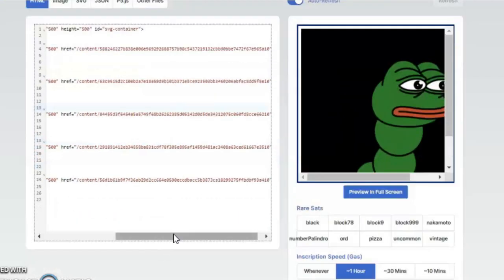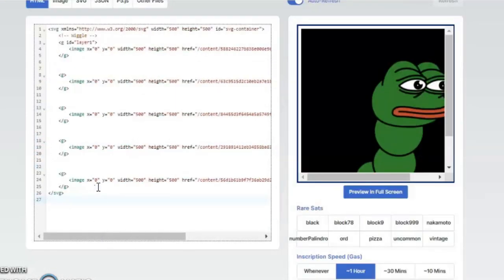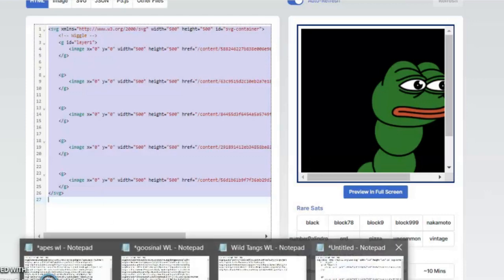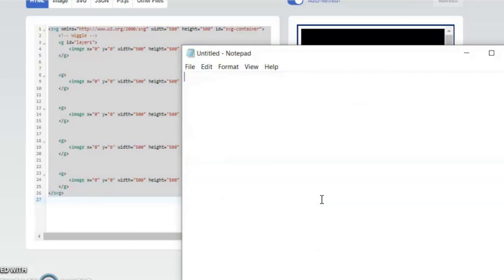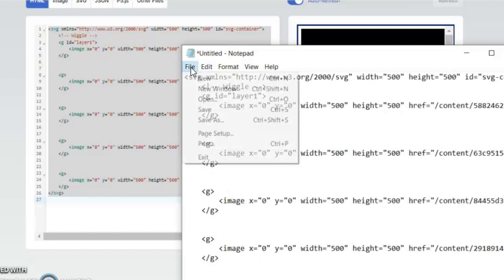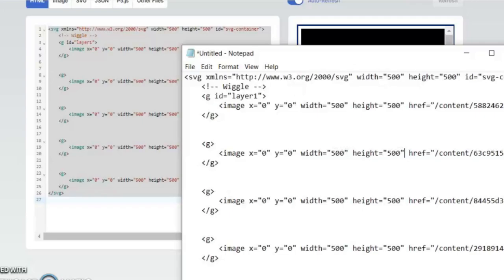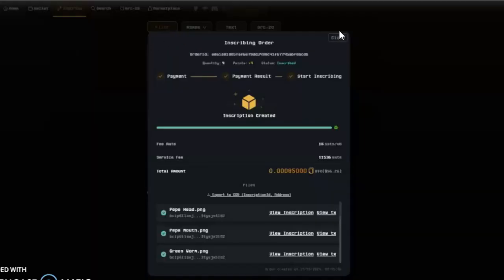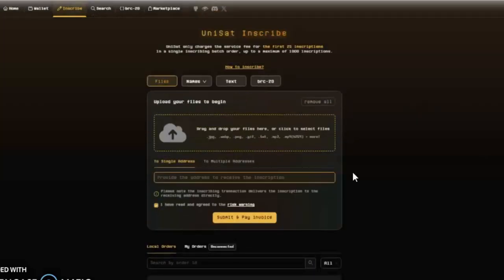And the handy thing about that is then you can just select all of this and copy it and go over here to a document. You can here see I've tested it already, but let's just say I hadn't. You'd open up an untitled document and then paste your code in there. You would save it. I'm not going to do it because I'm going to be messing with this a little bit more to put these into the collection that's coming up, but you would save it as a .svg file, and then you'd simply just go back to your inscription platform of choice and you'd inscribe your SVG file.